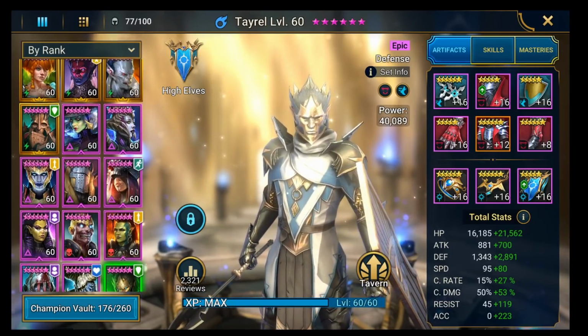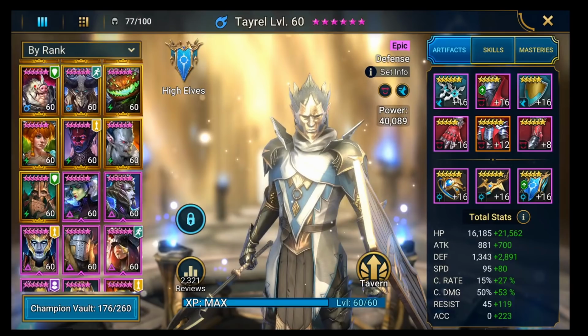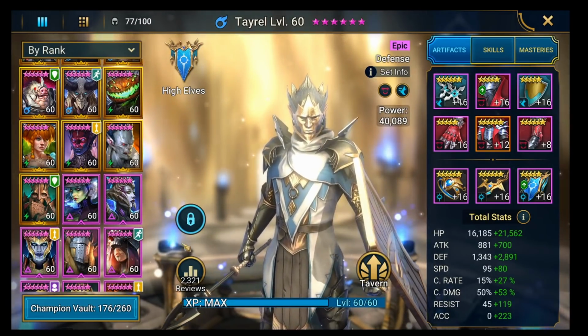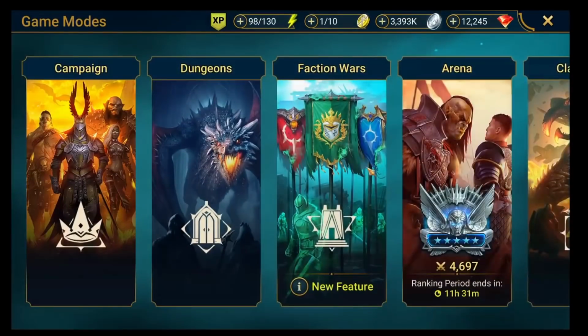Clearly, if you've got Cerise, she can do it. If you've got somebody like Tomb Lord, Ghostborn, they can do it. Even someone like War Maiden, who's a rare, could do this job. But I don't have her ready to go. I just want to show you the difference in time if you've got somebody that can remove their defense.